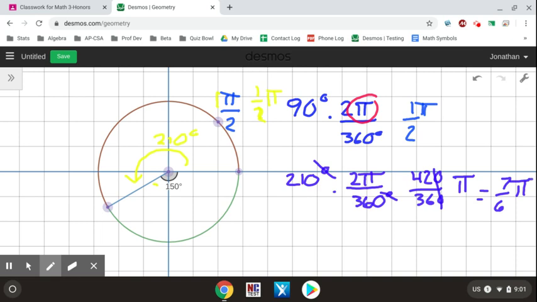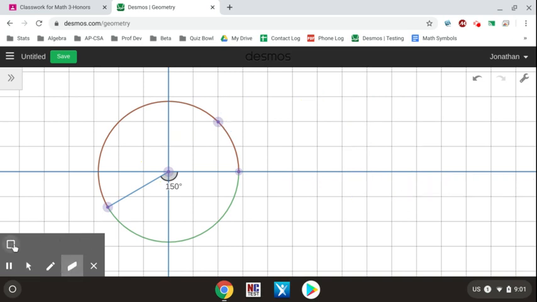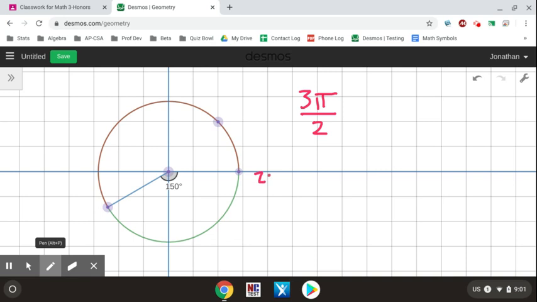Now, the other thing we need to know how to do is how to get from radians to degrees. Let's go ahead and do a couple of those. So let's say they tell you something is, let's go with 3 pi over 2 radians. It's a good idea to be able to estimate about how many radians that is. So remember, all the way around the circle is 2 pi, meaning halfway around is 1 pi. So straight up would be 1/2 pi, or pi over 2.